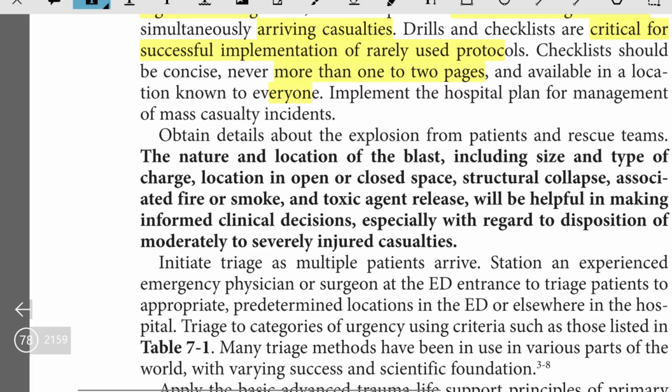Obtain details about the explosion from the patient and rescue teams. The nature and location of the blast, including size and type of the charge, occurrence in open or closed space, structural collapse, associated fire or smoke, and toxic agent release will be helpful in making informed clinical decisions, especially with regard to the disposition of the moderately to severely injured casualties.